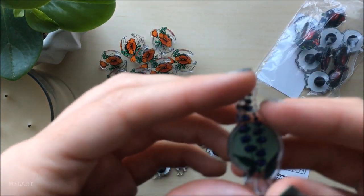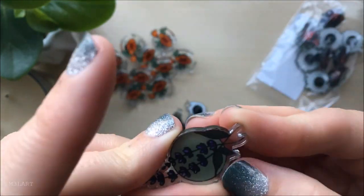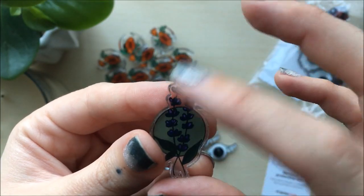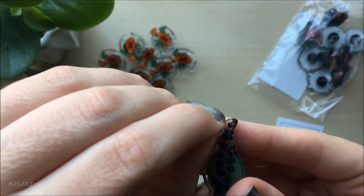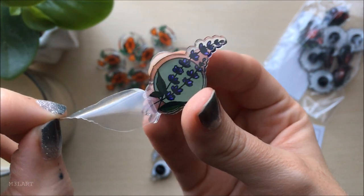I actually sell this design as a sticker already, but without the green background, so it was a bit of a change — but I think it worked out nicely. I tried out a few different color backgrounds before sending this one in and I'm really happy with this color combination.